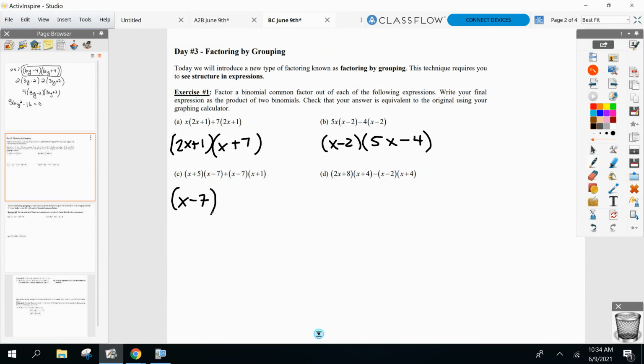Now you guys start doing your own thing. It's not two parentheses after that. Remember, I took out the GCF. Everything now gets put in the same parenthesis. So I should see two different parentheses next to x minus 7. What's left over? x plus 5 plus x plus 1. After you take out the GCF, the rule doesn't change. I put everything left over in the same parenthesis. All right, combine your like terms for me.